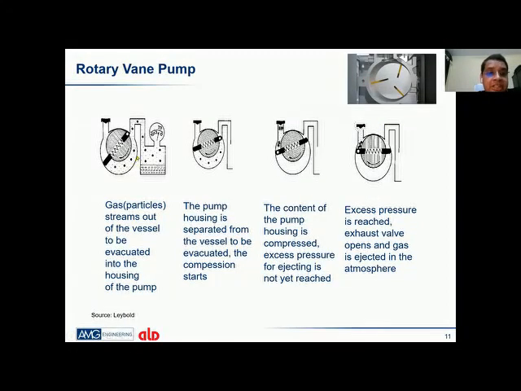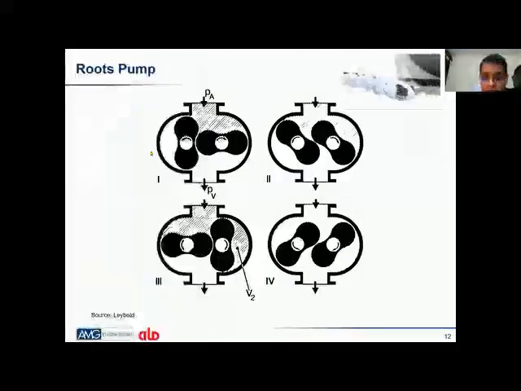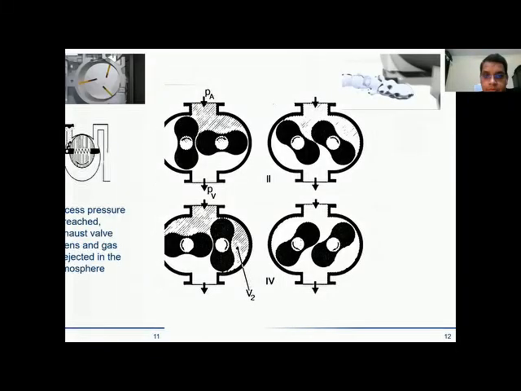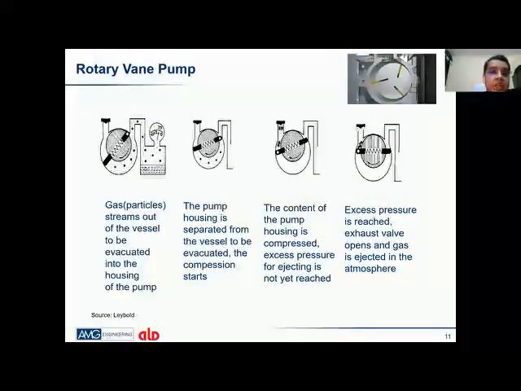When the vane pumps are working, this is connected to the vacuum chamber. These vanes are rotating and separating a very small volume of the particles in the chamber, and it is released through the gas exhaust. Then further compression of this gas is done so that we develop a pressure above atmosphere, so that the gases can be released outside. This is a very small video showing how the molecules are removed from the chamber with the help of a vane pump.